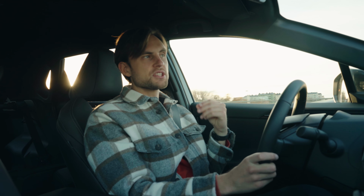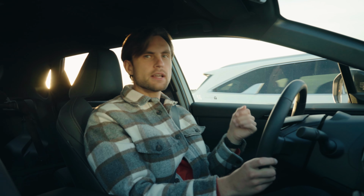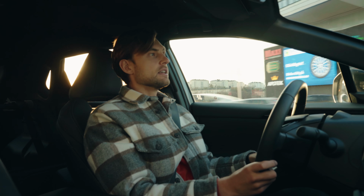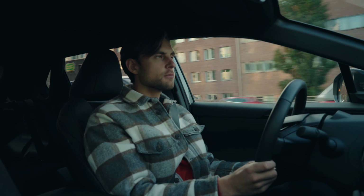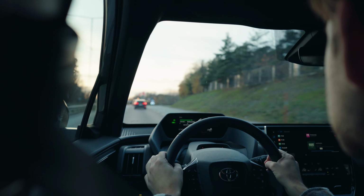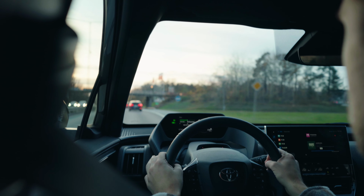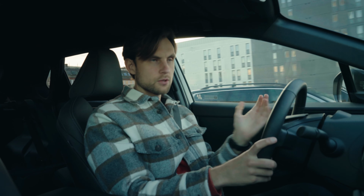I'm thinking about the customer that will buy this car. Is it the regular Toyota customer that has just waited to get an electric Toyota, or is it a first timer that wants to dip their toes into the electric car market, or thinking of going from one electric car manufacturer to another? I think that's quite an open question, that time will tell. But it's evident that there's been a need for an electric Toyota, and Toyota's now delivered that for us.